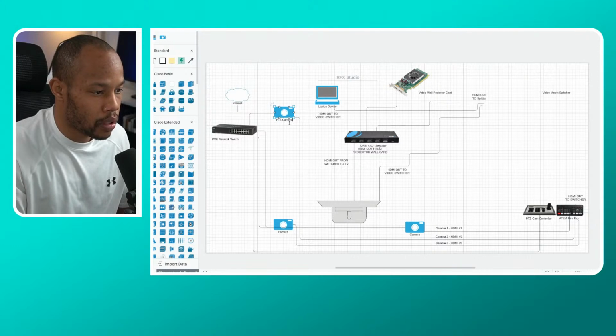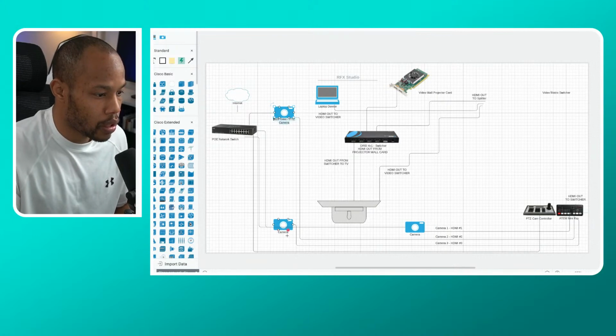So the top of this diagram is the front of the room. So BZB gear, PTZ camera. And I'm going to copy that text to the other ones.